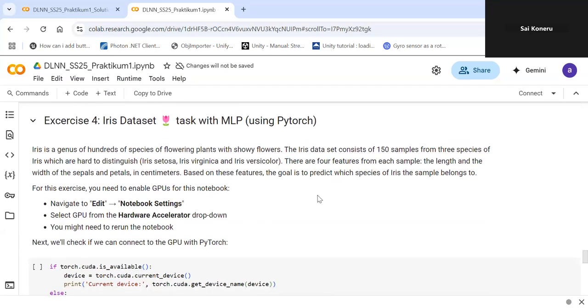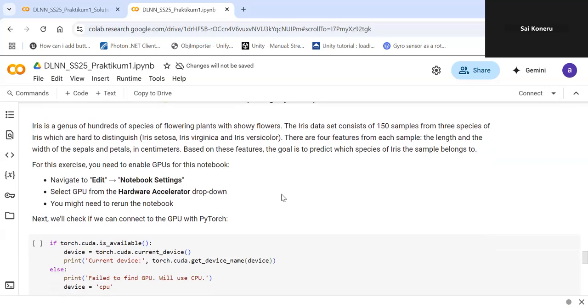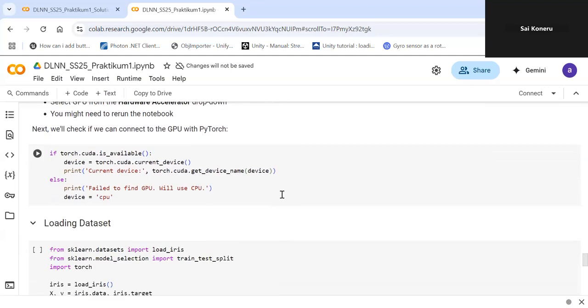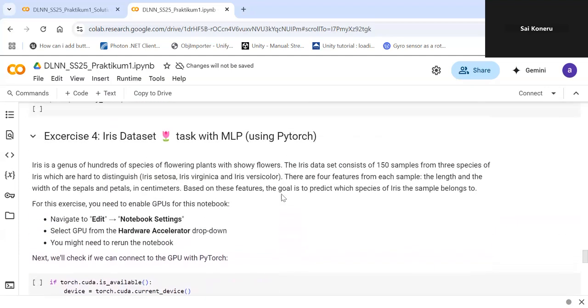What you have in the data set is 150 samples of 3 species of iris. Iris is a flower, by the way. You have to predict which of the instances belong to which species, so you have to classify into these 3 categories of iris. And this is exactly also an MLP task.